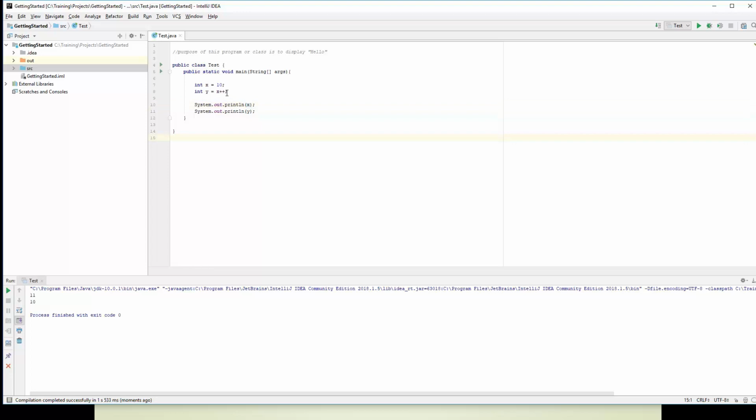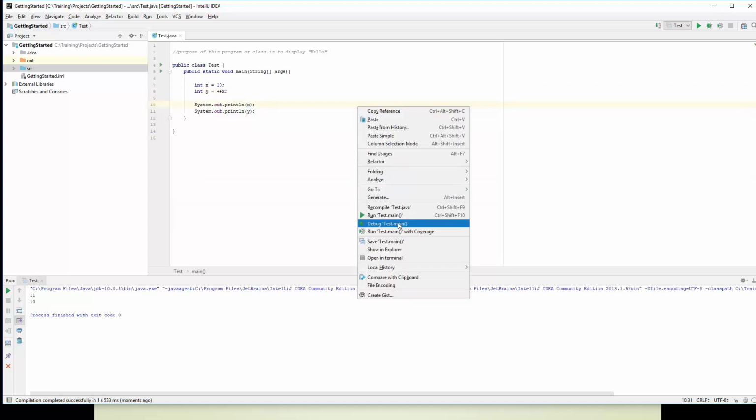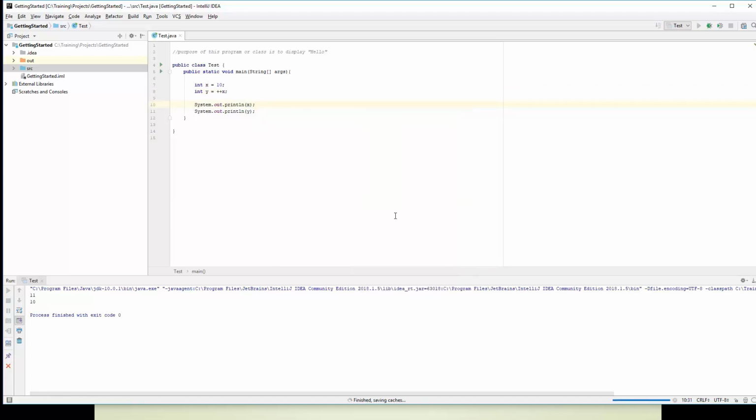And if I put plus plus just before the x and run, now you see it's showing both values are equal. Now what is this? This unary operator plus plus increases the value by 1.